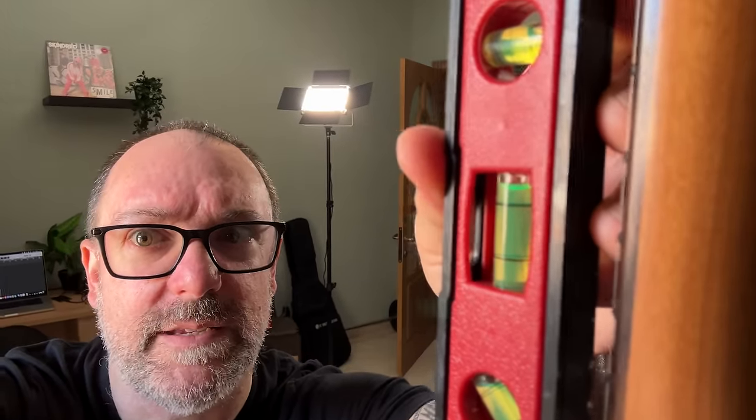Okay, so first things first, we're going to take a look at the tools that Rob left me. So we have a spirit level. Yes, that's perfect, yes. Screwdriver, Phillips, one of these, a couple of Allen keys, two packs of strings, and a dust cloth. He's left me two packs of strings. They're both 10 to 52 gauge strings, I'm guessing. Just in case I break a string, I have a backup.